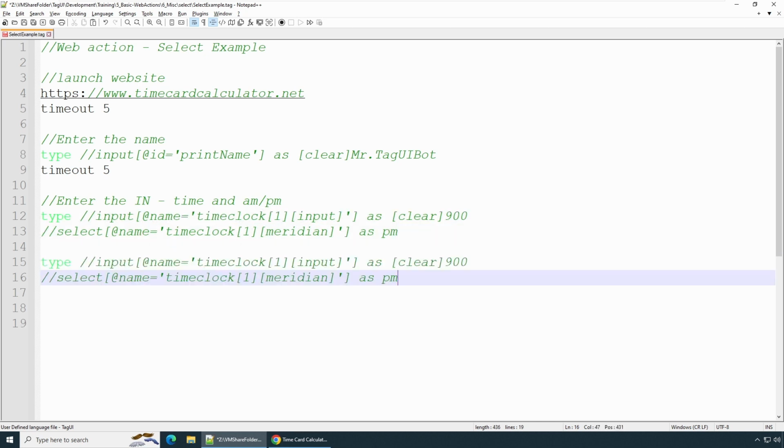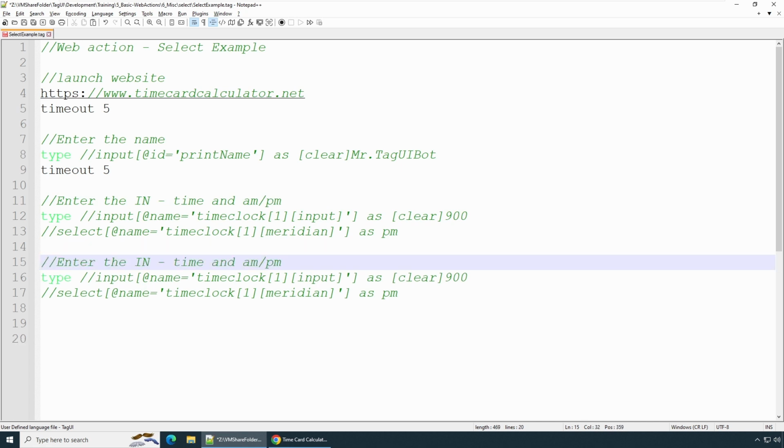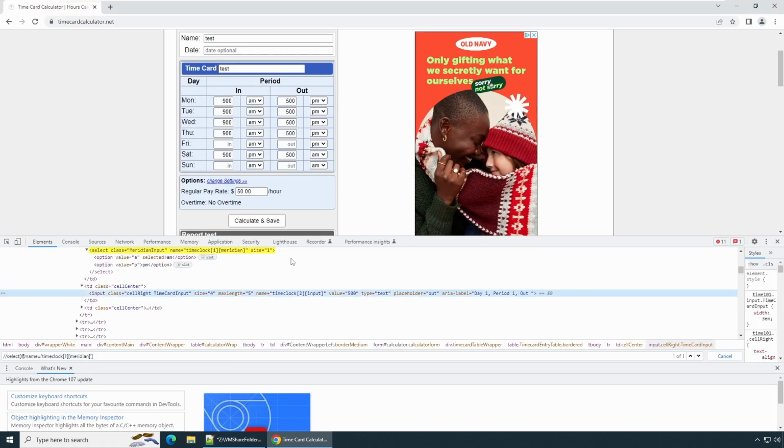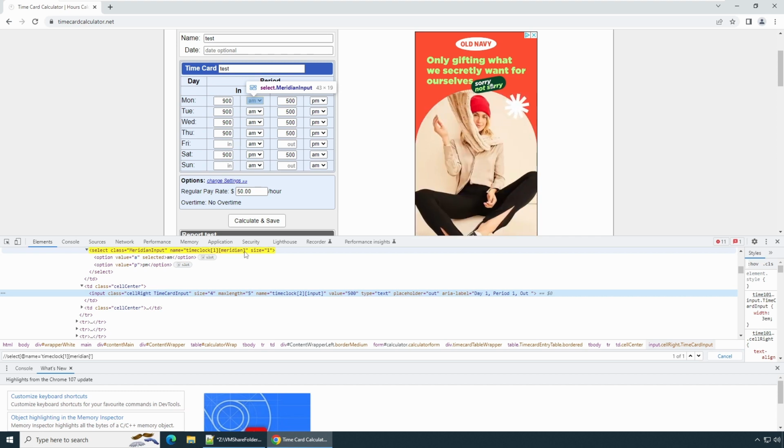So out time, punch in out time. Let's get the out time's property, inspect, and the out time is this, which is 2.